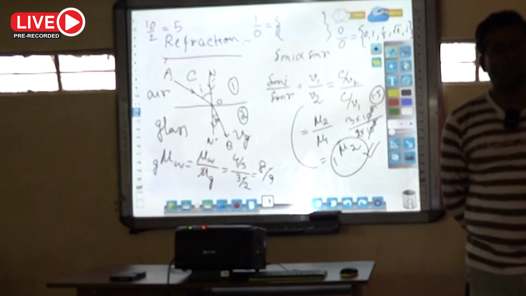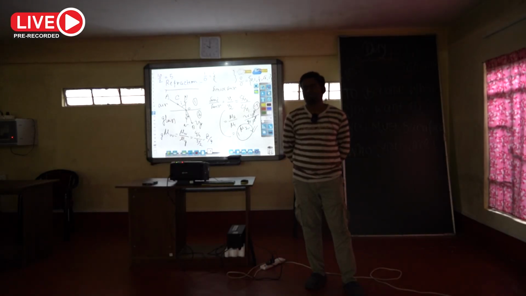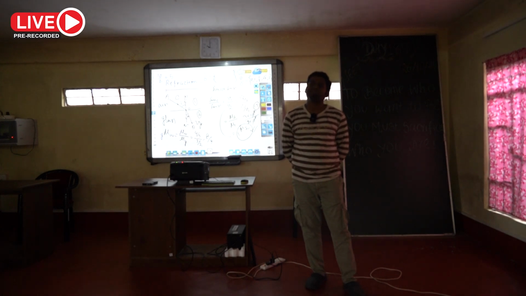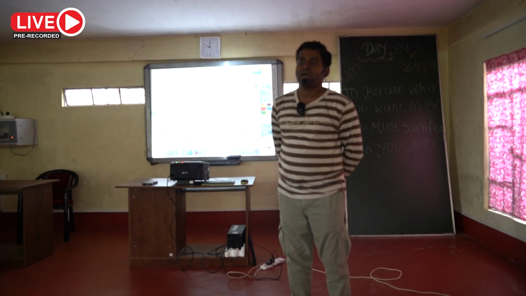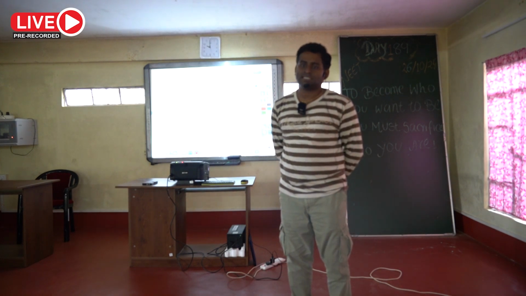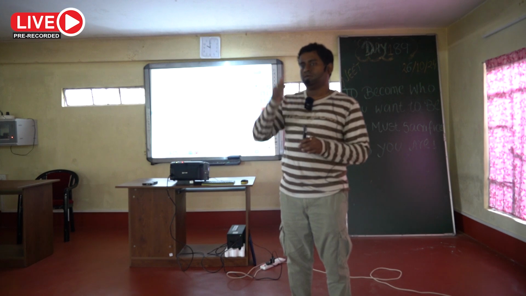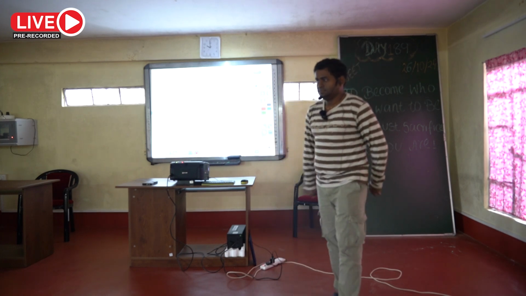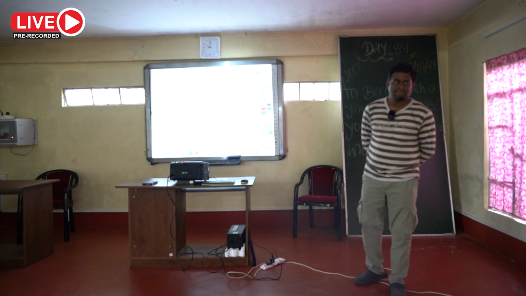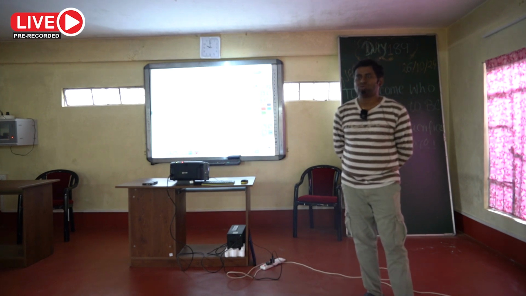Because the speed of light in any medium, in air or in glass, is known to us, and we just divide and find the value of mu. But Snell's law shows that this value for perpendicular incidence will become undefined. So which one is incorrect? Does Snell's law fail to predict the refraction in this situation, or is the calculation of refractive index wrong? Both are correct. Actually, the undefined result that you get is just a mistake, because you are putting i equal to 0 and r equal to 0. You have to put i tends to 0 and r tends to 0, because that is a limiting condition.